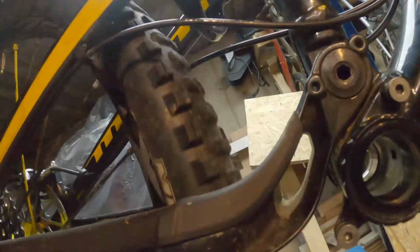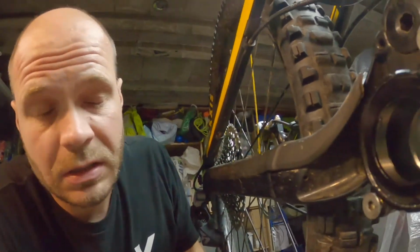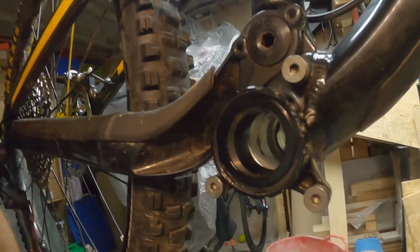Right then, so literally that is a Hope 30mm bottom bracket installed in, I don't know, 5 minutes. It's not a big job, pretty simple. Hope products, if you haven't already got any on your bike, are absolutely bomb proof. So I hope you enjoyed the quick run through that I've given you there.